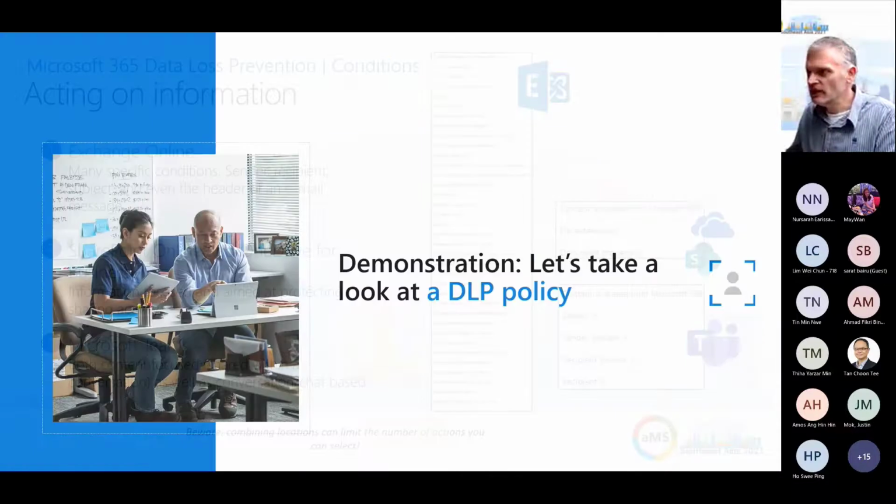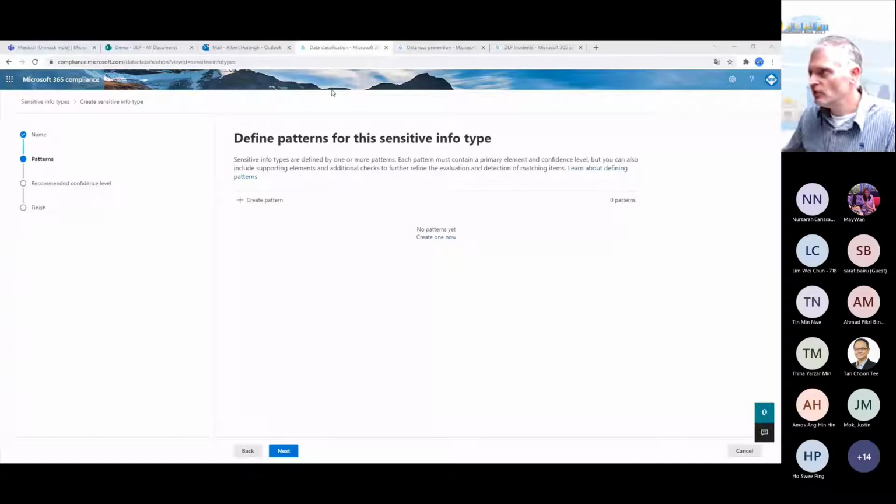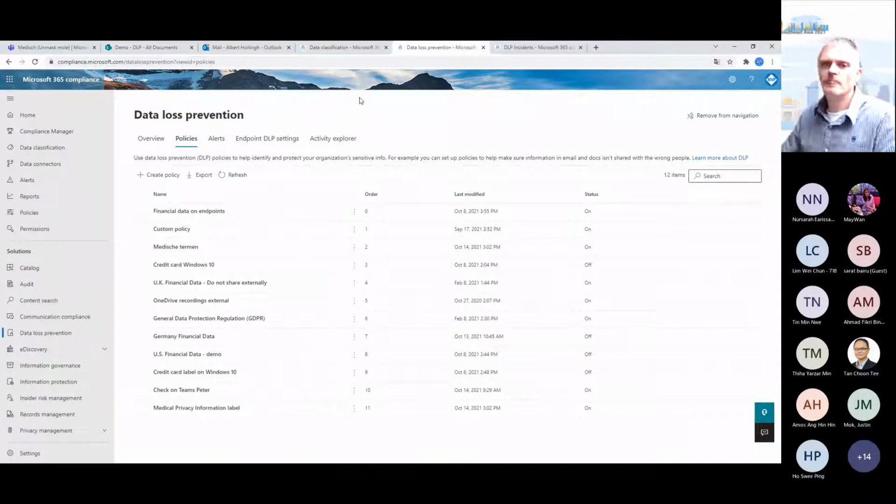So let's take a look, and we'll be looking at two things: just creating a DLP policy from scratch using those templates, but also going into the more advanced side of things. So over here, let me just go to data loss prevention. Over here, you'll see my policies.